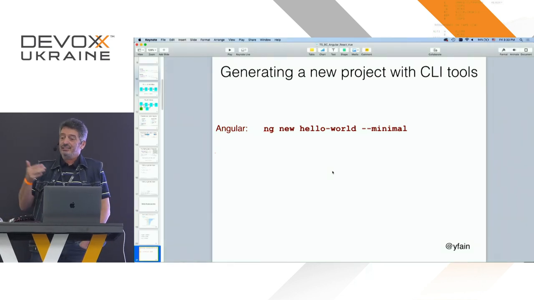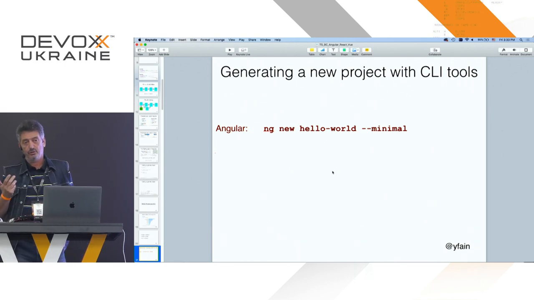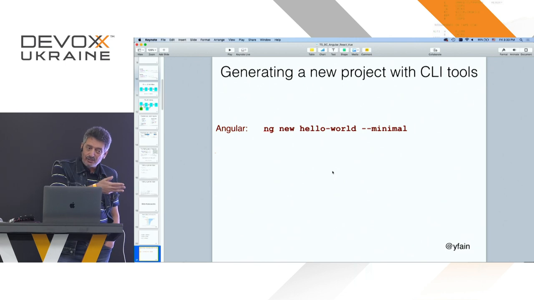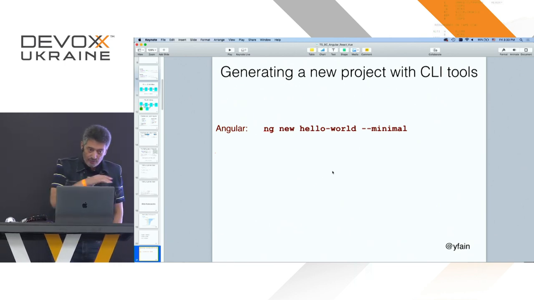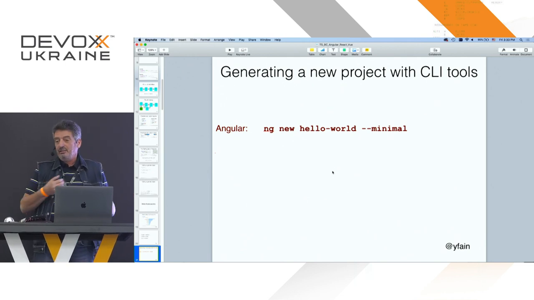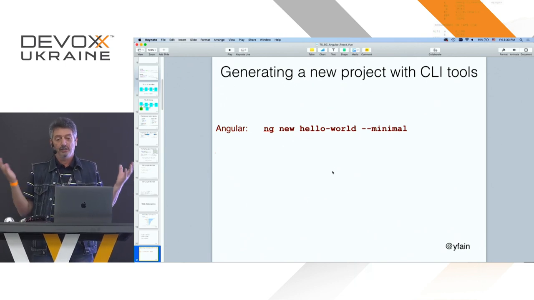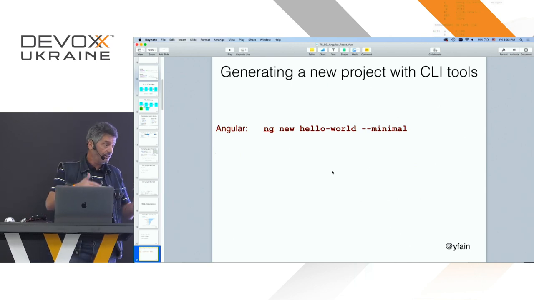And initially, when any of these frameworks was developed or offered, it was not easy. People started complaining: I cannot remember all these options and write all these config files. So the creators of these libraries said, all right, we're going to give you CLI tools. CLI stands for command line interface. From the command line, you can run a command and it'll generate for you the project with all configuration files that you may need. After that, you will keep adding stuff to this project.